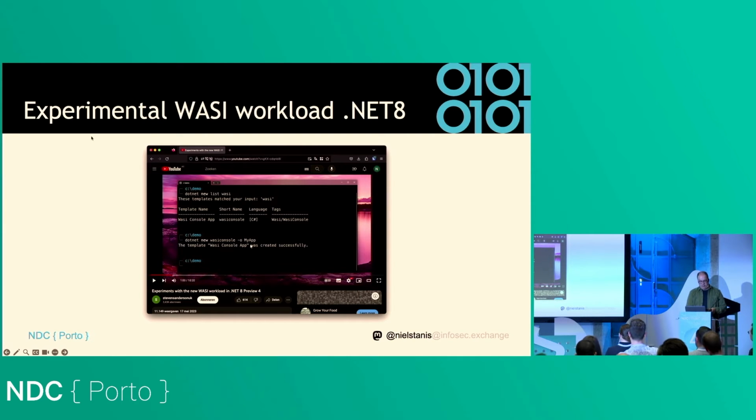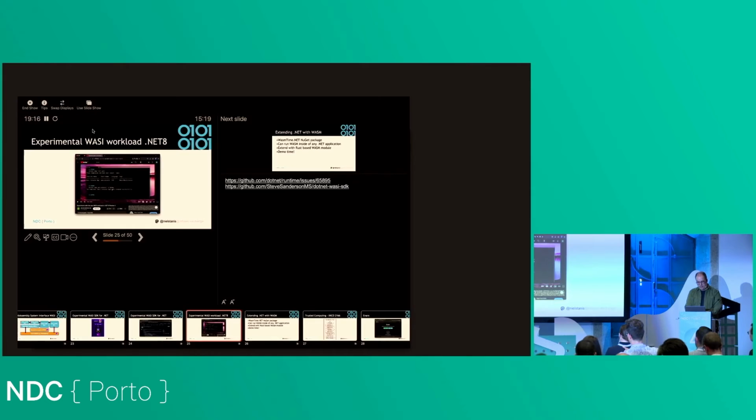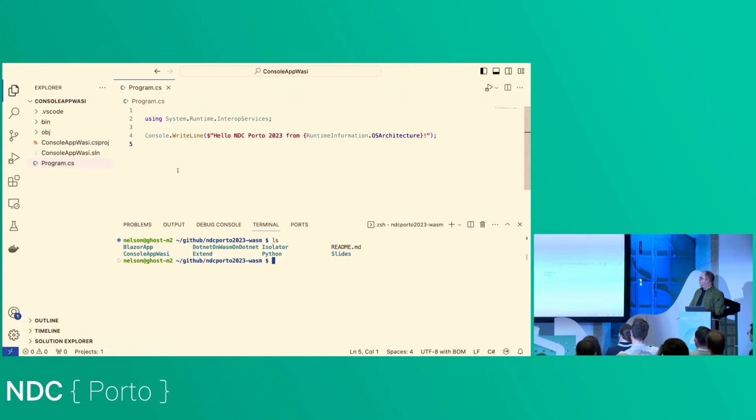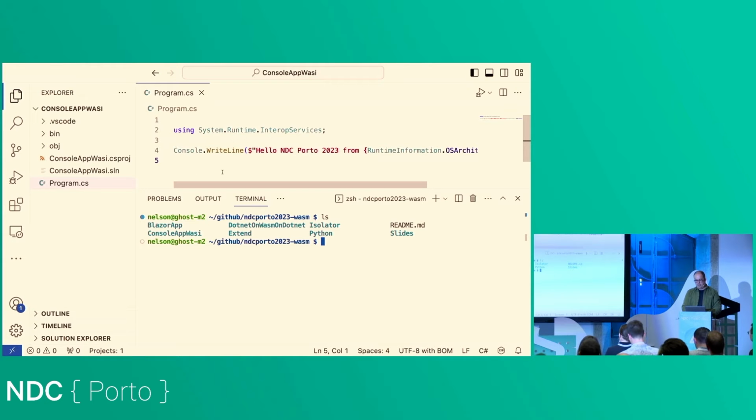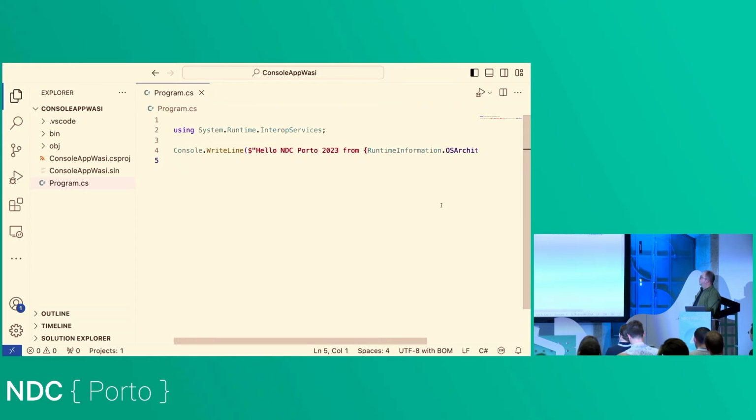So let's see if I can get out of my presentation. I move to code. Is this big enough for the people in the back, or do I need to increase it a bit? Can always do that. And I heard that the white theme is much better than the black one for the contrast, so we should be fine, right?